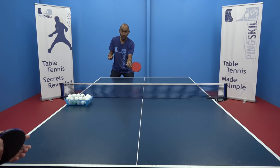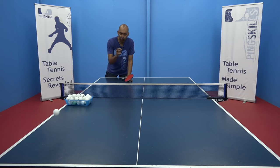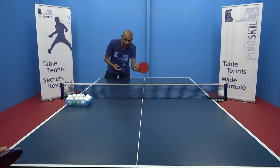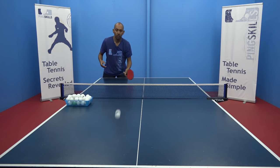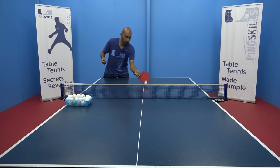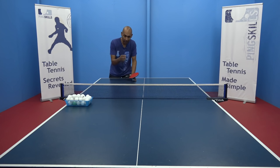So the other option that we talked about is the short push. Now with this one, as you can see, it's really difficult to keep it nice and low. That one would have popped up a little bit too high, and Jeff would have been able to come in and play that quite strong. I really need to come down on that ball a lot. And that's starting to generate a little bit more backspin. And now we're starting to get that ball a little bit lower as well. So keeping it low and adding a little bit of backspin yourself by brushing down on the ball is good.